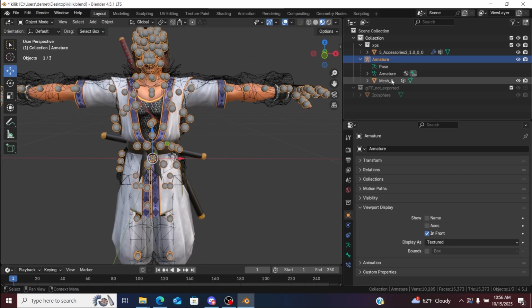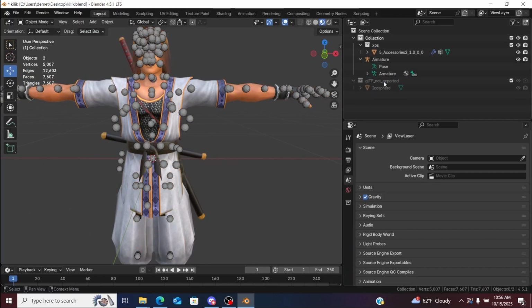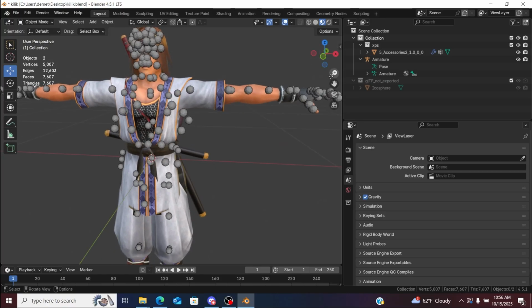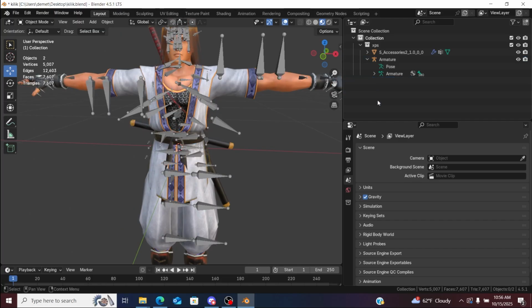Okay, so now we're going to delete the Soul Calibur 2 Keelik mesh. And now we have to rotate our model into position of how Soul Calibur 2 has it.